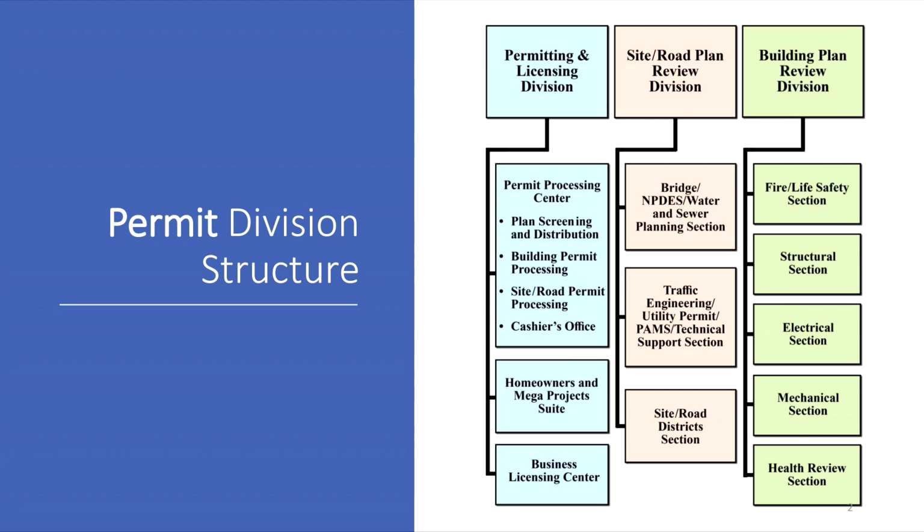The Health Review section conducts health reviews for plans submitted for the new and remodeled facilities, including food service facilities, on-site sewage disposal systems, wells for potable water supplies, and public swimming pools and spas. Additionally, this section conducts pre-opening inspections of food service facilities and public swimming pools and spas. This section's functions are jointly coordinated with the Division of Environmental Health in the Health Department and DPIE.